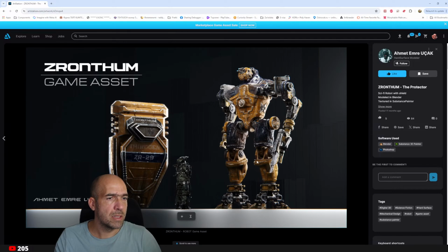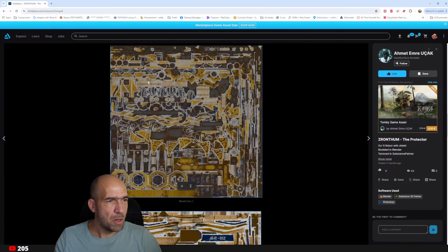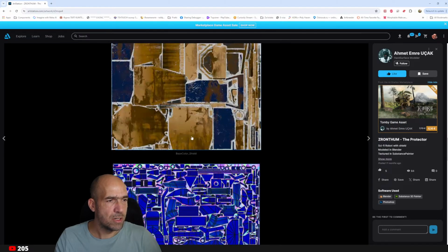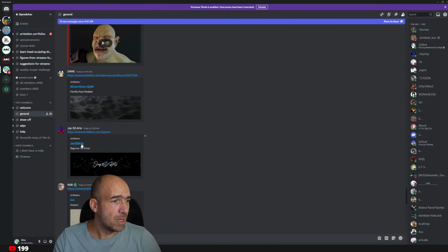This looks a little bit more complex. You know, this is not looking good, at least in this image. Why? Because there is too much dirt and too much noise on the texture. And it looks like a toy, like something small, because all this dirt and everything is too big for it. If it was a big thing, bigger than a human, for example, it most likely wouldn't be that noisy. But that's my opinion.